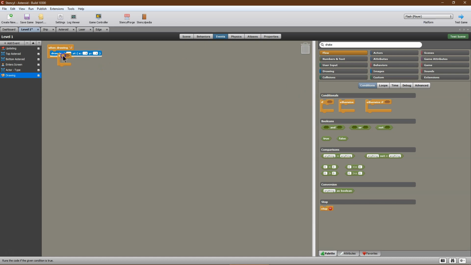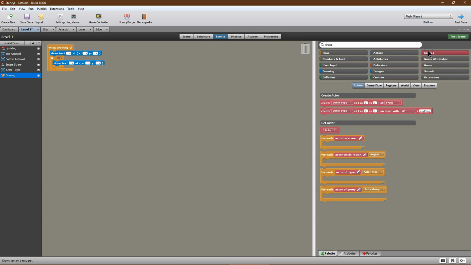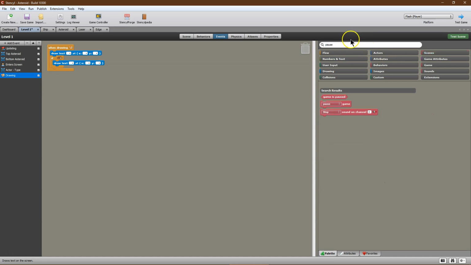So when drawing, draw text, and I'll explain why that's twice in a second. I need to look for pause again. Yes, game is paused. That goes in our if. That's what we're going to check.